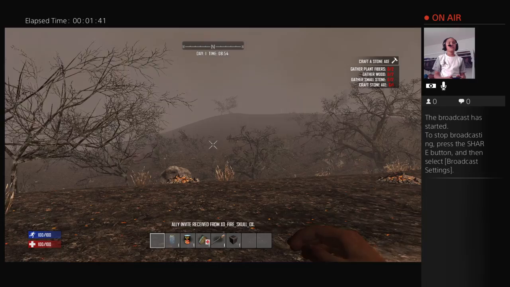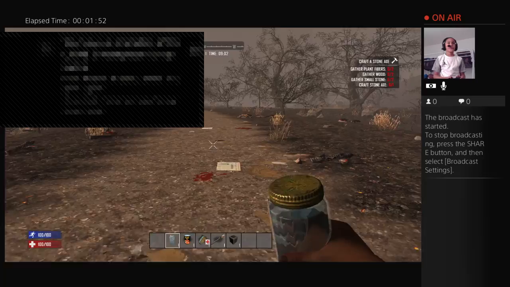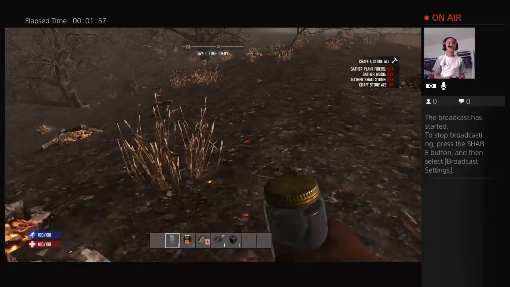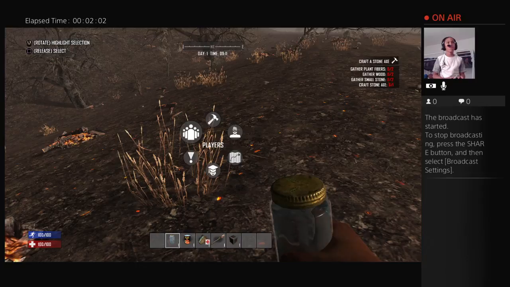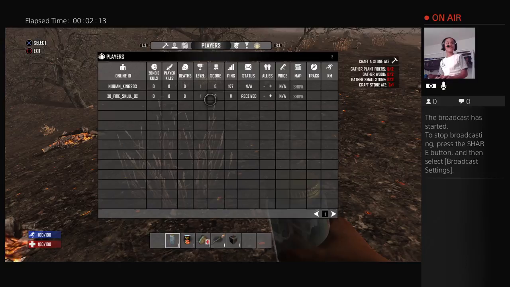You see the icons? Yeah. Go to the one that looks like a bunch of people without arms or legs. Where is that? Hold square and go to players. Yes, I see it. Go to it? Yeah. And then you see my name? Yeah, I see you. Press the plus mark on my name. The what? You see the plus mark under the word allies on my name? Press it. Accepted allies. Okay, now I can see where you are.